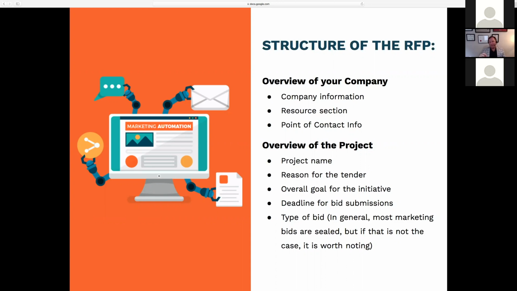The overall goal shouldn't be to get a marketing automation platform. It should be to increase leads, or to shorten up your life cycle, to shorten up the sales process, to have fewer people fall off before the end of the sales process, these types of things, right? That's where the real value exists, I think.